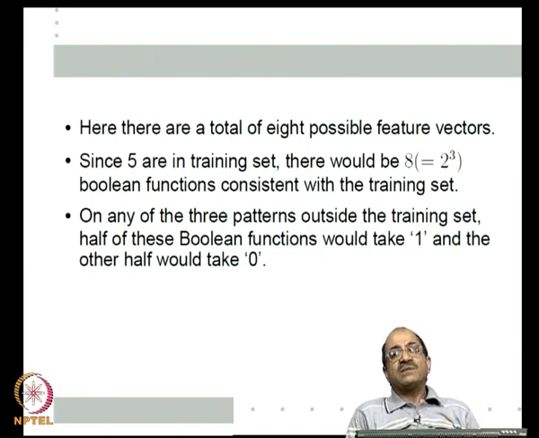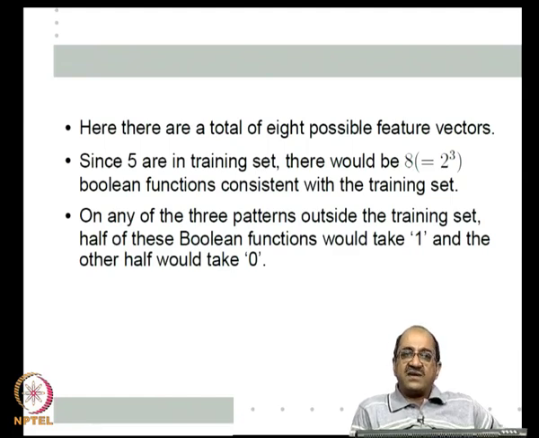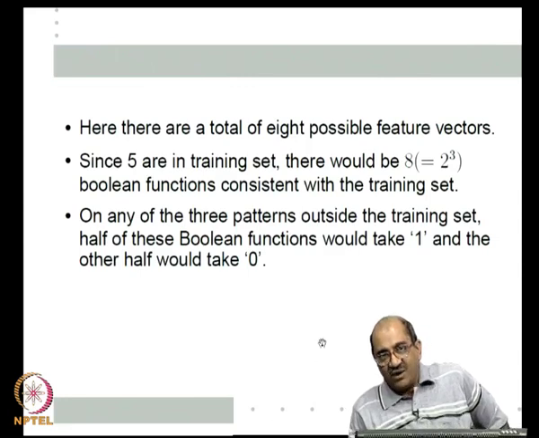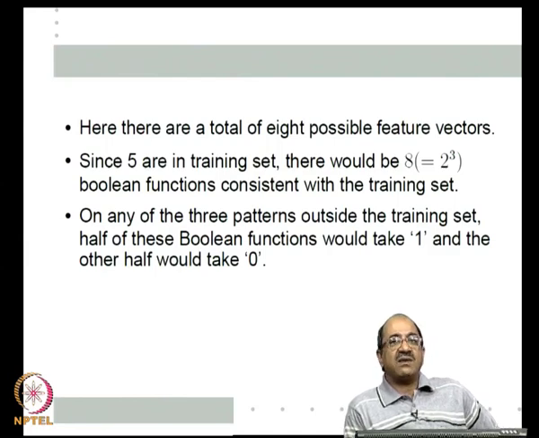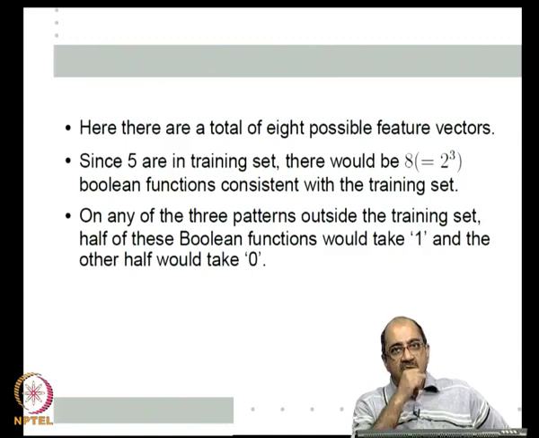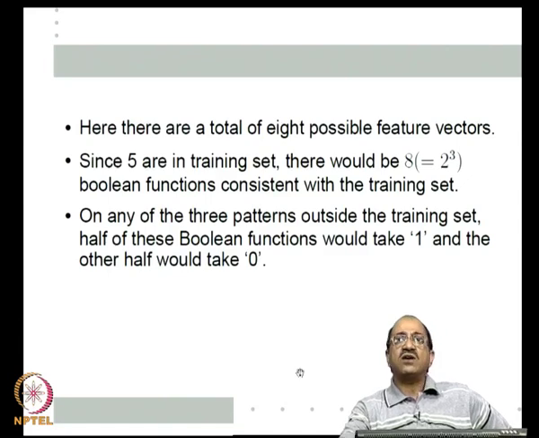Which means on each of those patterns, all that different learning algorithms can affect is whether the corresponding h(x) will say 1 or 0 on these 3 patterns outside the training set. Irrespective of whether my h(x) says 1 or 0, half the time it is right, half the time it is wrong, if I average over all possible f. So, all my algorithm can do is give me an h which decides to say 1 or 0 on each of these patterns. Its error when averaged over all f is always 0.5, because for half the f its prediction will be correct, and for half the f its prediction is wrong. So, the fraction of f on which it will predict wrong is always half, irrespective of what h is.